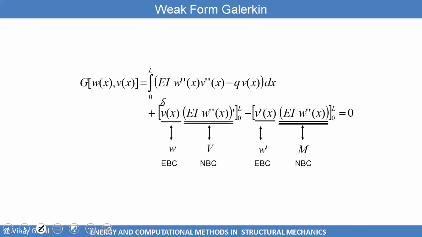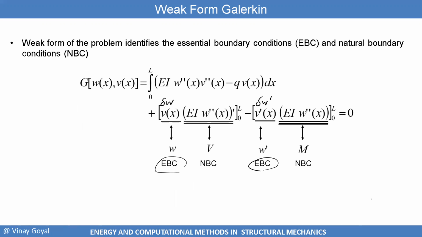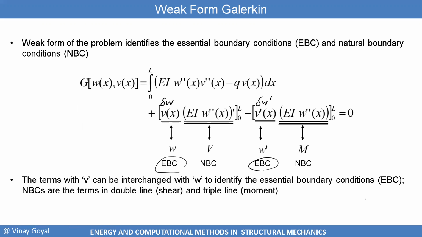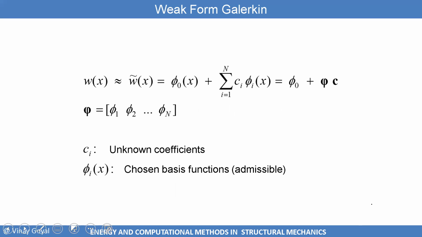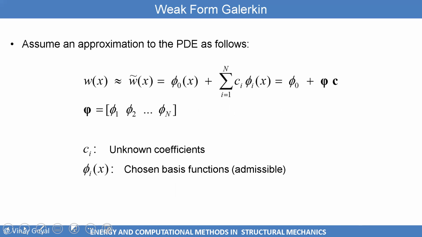Okay, this is del W. This is del W prime. We already identified what the essential boundary conditions are for this kind of problem. Notice how I can derive this differential equation starting from first principles using calculus of variations, using the principle of virtual work, and then I can develop the weak form from there. Very cool. Step by step. So this is your phi naught, that's your phi i's. You can put it in a vector format. These are your phis in vector format. C is a column vector. Very cool.